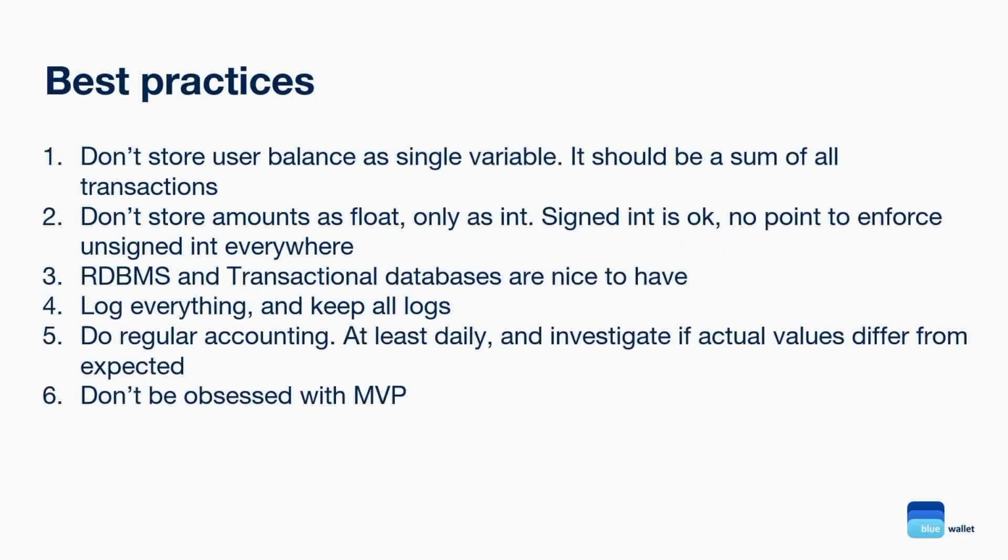And as a final thought, the best practices, if you've never written any fintech code: don't store user balance as a single variable. Always calculate user's balance as a sum of all transactions. Don't store amounts as floats, only as ints. And really, signed ints are okay. Don't try to force unsigned ints everywhere. We have enough bits, really.